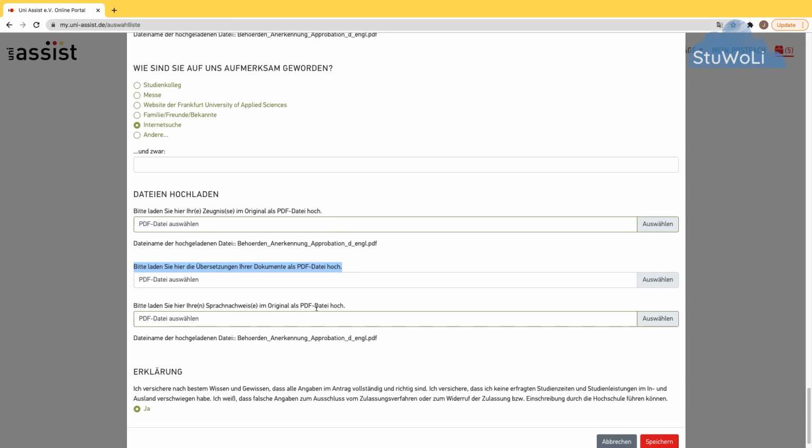And in the third one, you need to upload a scan of your original language certificate. It shouldn't be something like a screenshot of the web page of whatever institute. Please get a certificate of at least B1 level from the institutes that we have talked about, Goethe, TELC, and so on, ÖSD for example, and then upload these in the system right here.